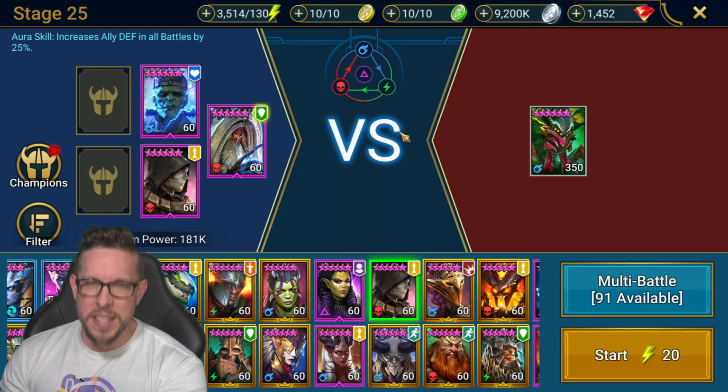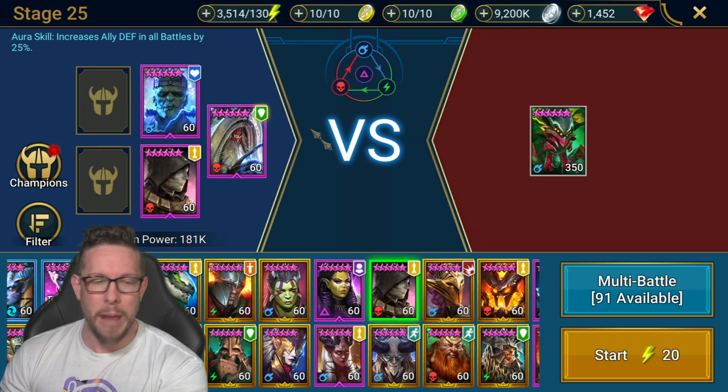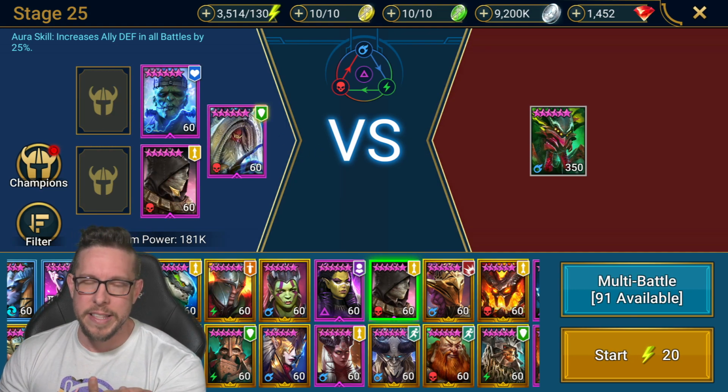All right, guys, so this is it. This is the most OP team out there, at least in my opinion. This is my best team. It's Miscreated Monster for the shield and support. It's Mordecai for the HP burn, and it's Achak the Wenderin.